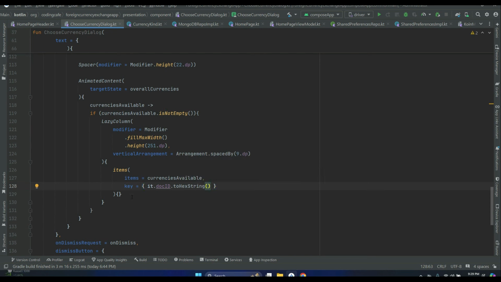So the item on which we hover the mouse and we click, it will have the animation.